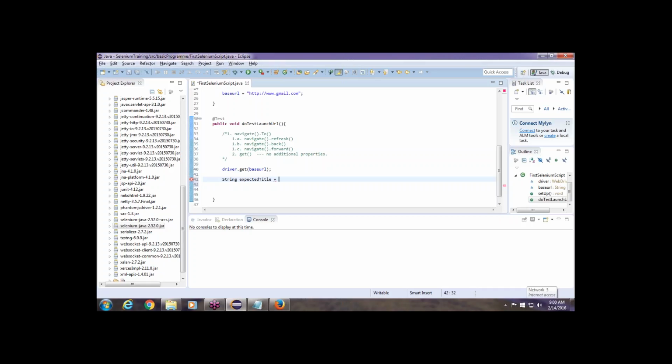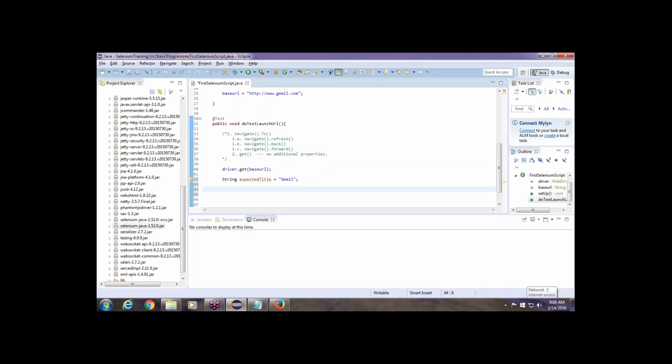So what should be the expected title? This you can get from your business requirement document or functional requirement document, where this will be mentioned. So you can write it here as expected title.